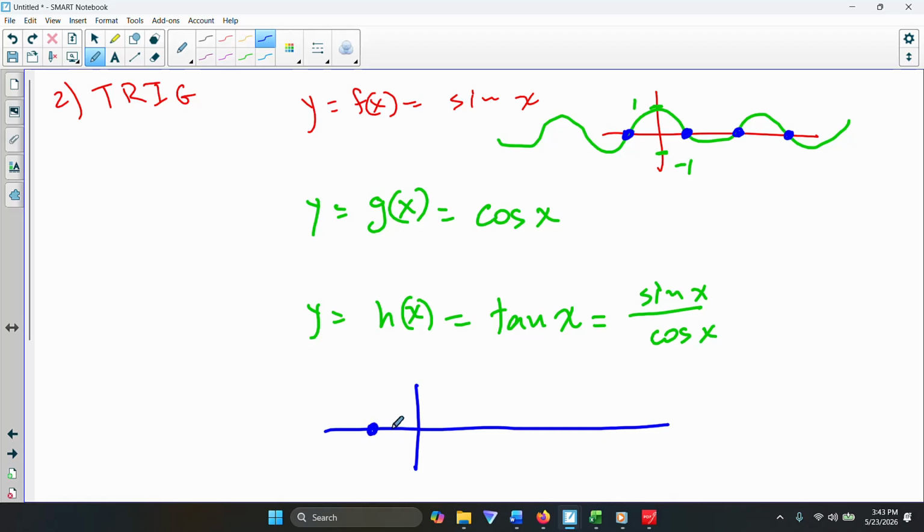So if I were to graph this, which I'll do over here very roughly, right there, there's two vertical. So I'm just going to do this, kind of portraying these zeros. Go over here somewhere. I am going to have a what? I'm going to have a vertical asymptote. And tangent will reside, it will be a discontinuous function. It will reside kind of in here like this. So this is what a tangent function looks like. And over and over and over.